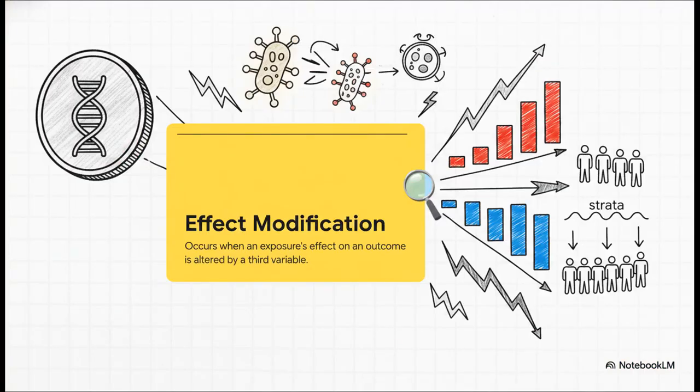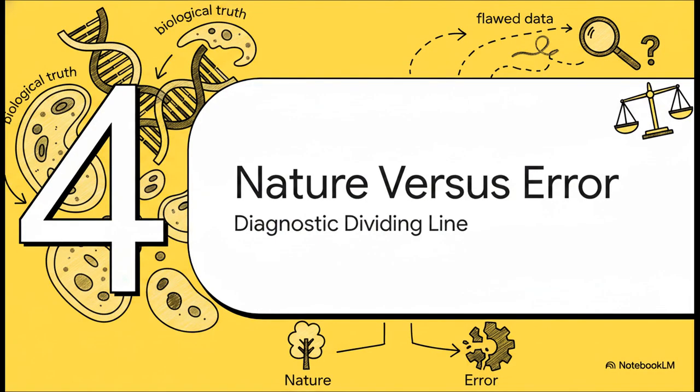Let's say you already have the data and you need to audit it. This is where we bring in stratification, which just means splitting the population into subgroups to stress test the numbers. And doing this reveals the other side of the coin: effect modification. Now, unlike confounding, effect modification gives us stratum-specific heterogeneity. That's a fancy way of saying the risk either spikes or drops dramatically depending on the specific subgroup you're looking at, all because that third variable is actually interacting biologically with the exposure. Which leads perfectly into Module 4, Nature versus Error.